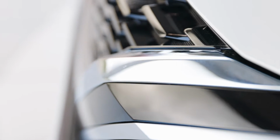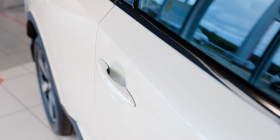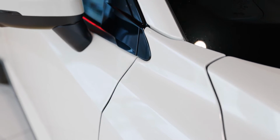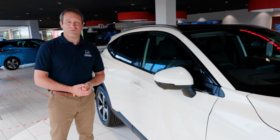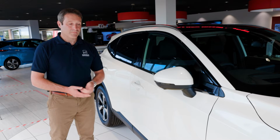So coming around to the side of the car, you'll notice the body is more angular and there's some very bold creases that run throughout the design of the car on the sides. The door mirrors, these have been relocated to the door tops. Now the reason for that is not only does it give you better visibility, but it greatly improves the aerodynamics.